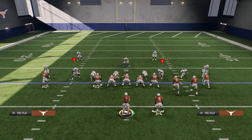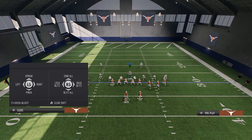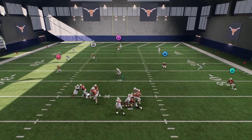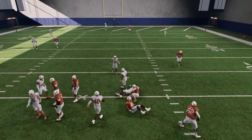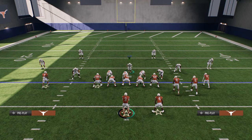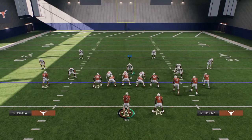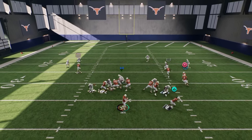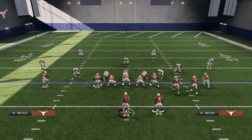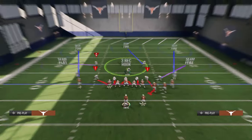College Football 25 — and Madden is like this too — is a little bit glitchy this year. Sometimes the pressure comes from the edge, sometimes from the B-gap. It depends on the formation, the alignment, and even the user hover — all those things are factors. But I love this defense. I think this is one of my best day-one defenses we've dropped.